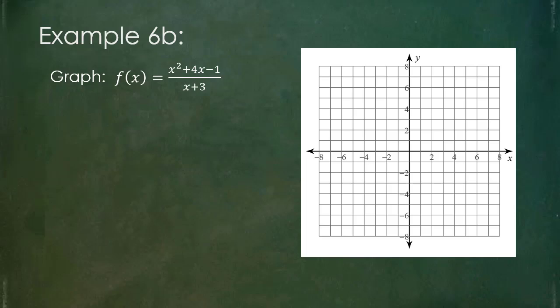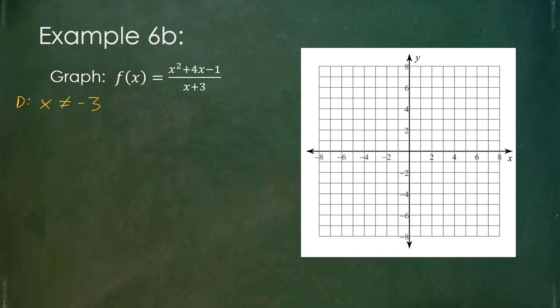So with this, again, we would start with making sure it's in descending order on top and bottom. If I could factor, I may as well factor at this point, but ultimately the top doesn't factor because nothing would multiply to -1 that will add to 4, so the top really is as good as it's going to get for the time being. So my domain is the next thing to identify, which is just anything that makes the bottom equal 0, which is -3. I just need to get rid of that number, so my domain is x cannot equal -3.